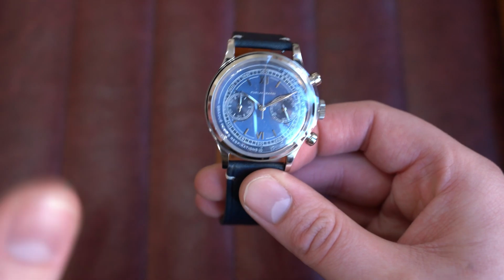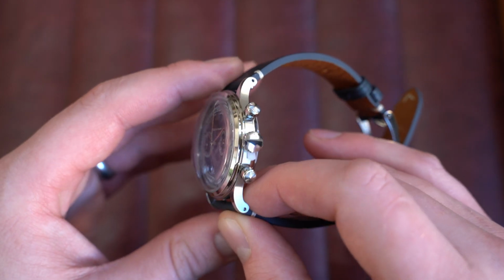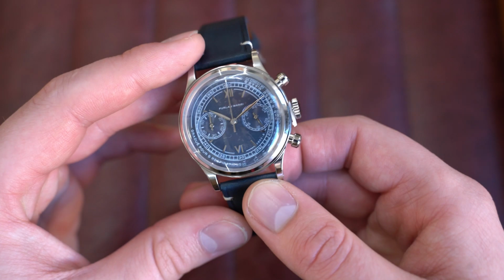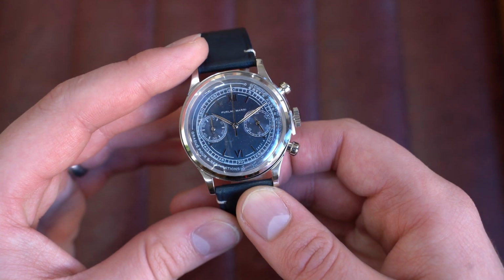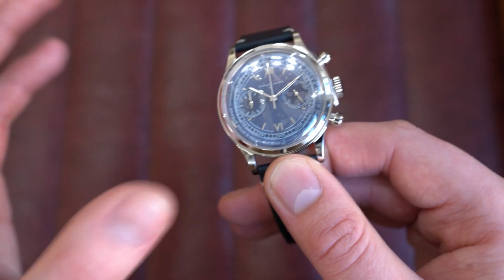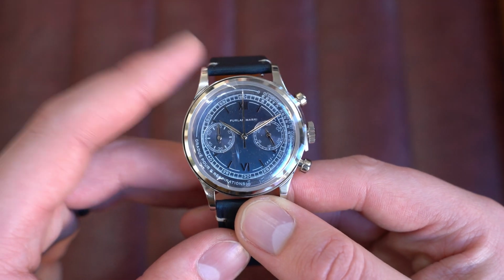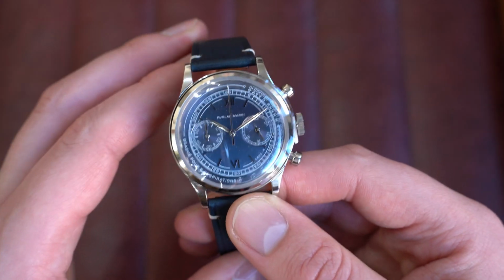Now, as a strong Mido Movado collector, this to me is perfect. I actually owned one of these back in the day when it was first released, and I unfortunately did sell it. But I do regret it, and I think I'll probably end up with one of these again in the collection, or I'll just try and find more vintage Francois Bourgeots, because the vintage speaks to me a little bit more, but this is still fantastic.